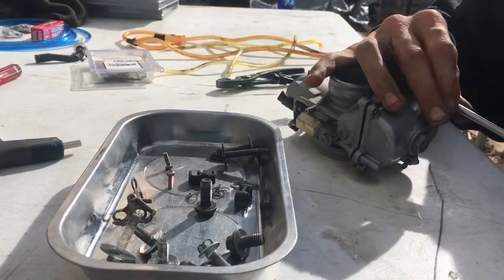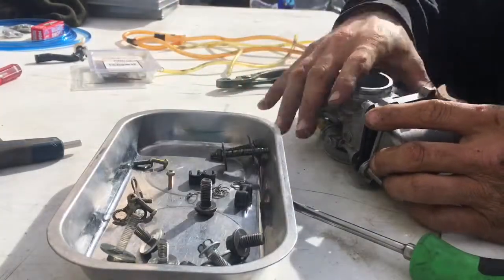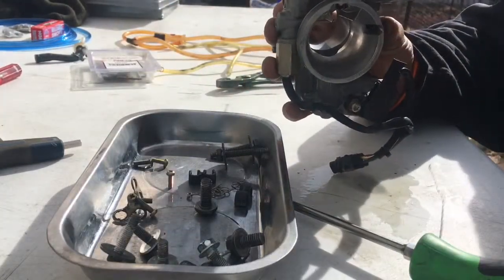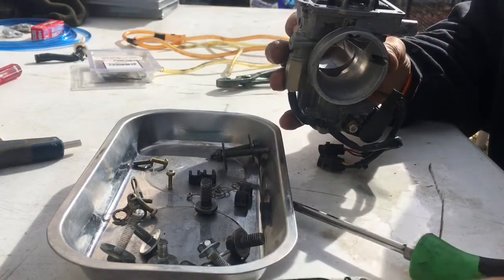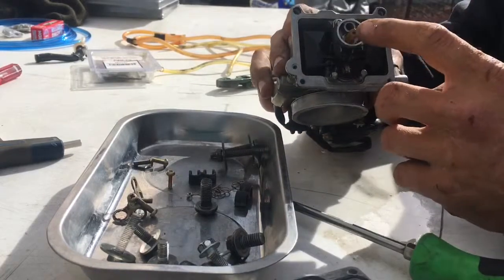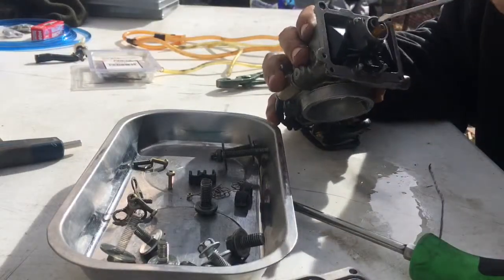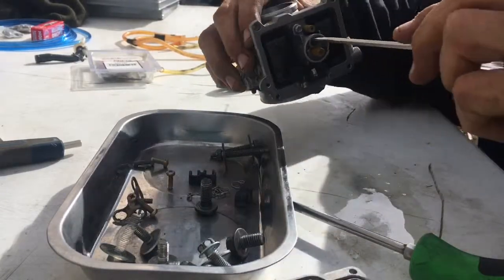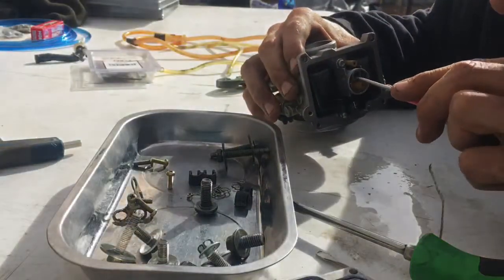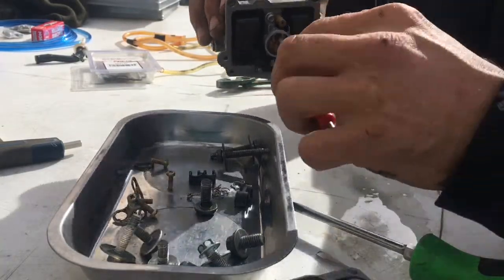Okay, getting ready to take the float bowl off. Put your screw in there, tilt this thing upside down, take your float bowl off, check your gaskets, your mating surfaces, things like that. I'm gonna check this main jet and also the pilot jet on the inside, just to see if they're clogged up and what kind of condition they're in. And like I said, just be careful when you're taking this stuff apart, because if it falls on the ground, it's a pain to find. So be very careful when you take all this stuff apart.